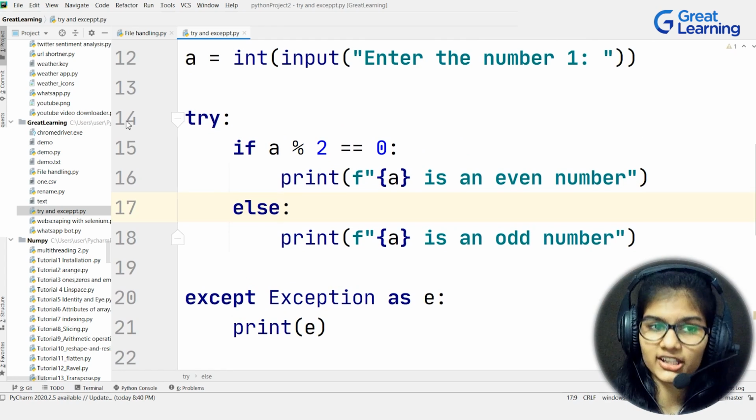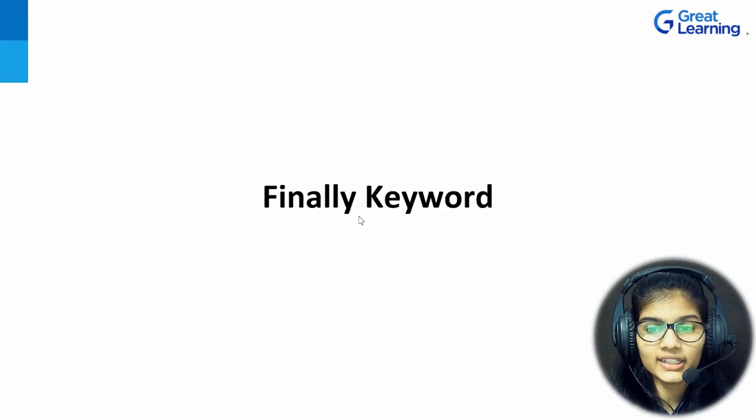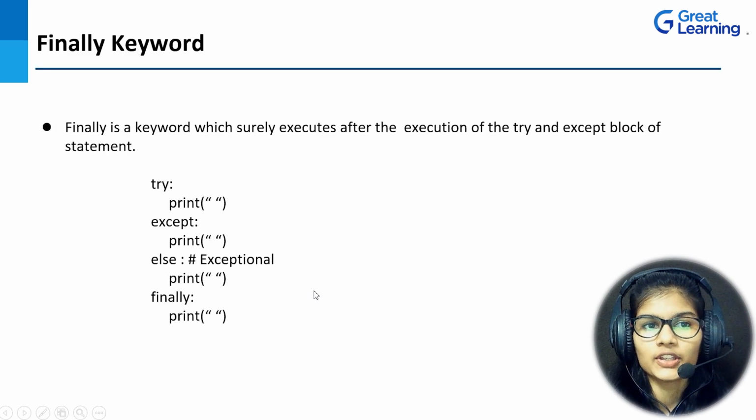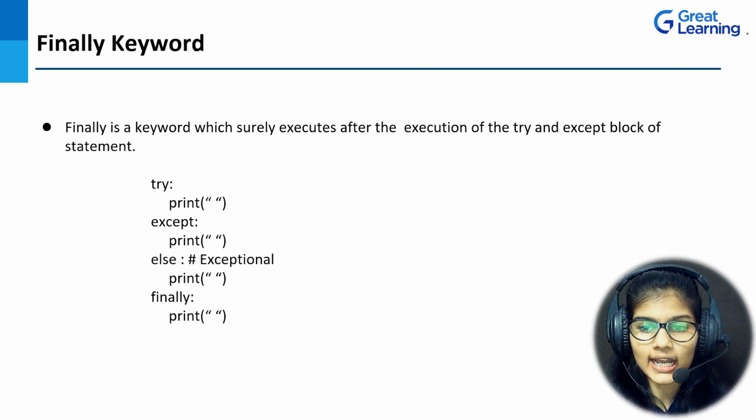Right, so we'll see the next topics. Now let's discuss the finally keyword. So now we'll see what this finally keyword is in exception handling. I told you about the try and except in much detail. We even did the practical as well, right? That was completely over. Then I introduced you to the else part as well, that is how to use the else clause with the try statement.